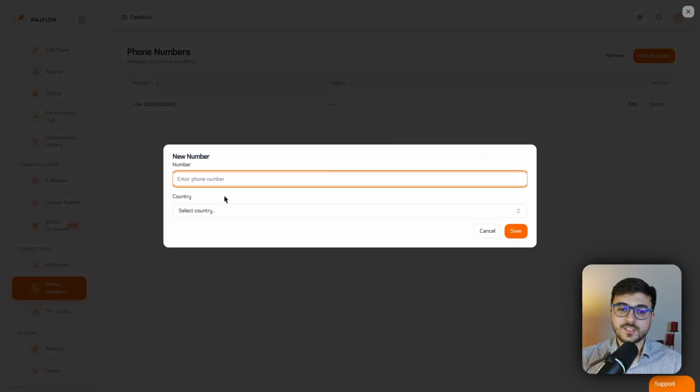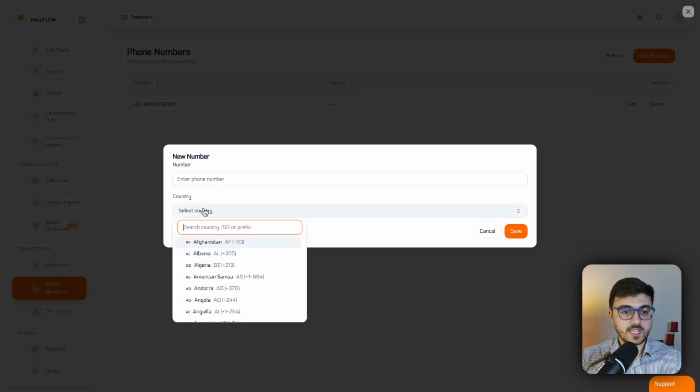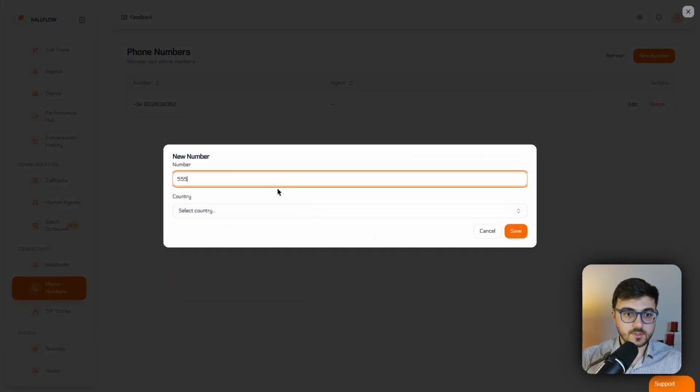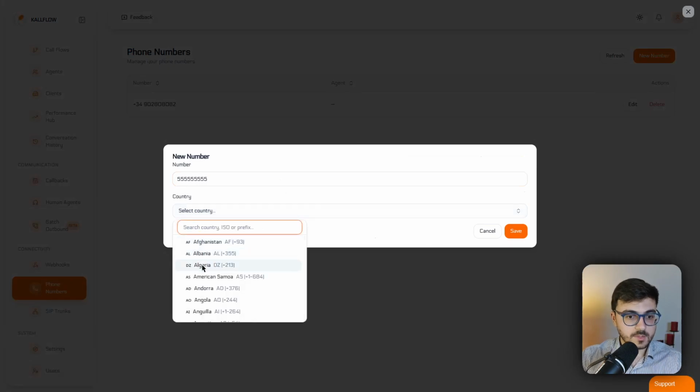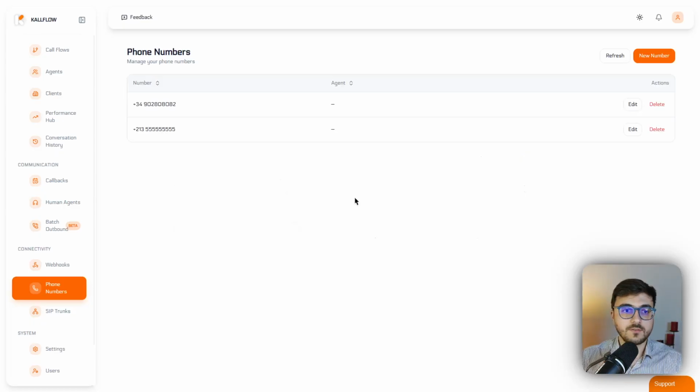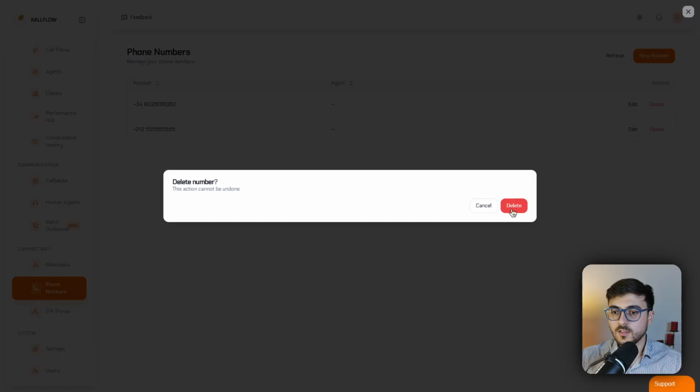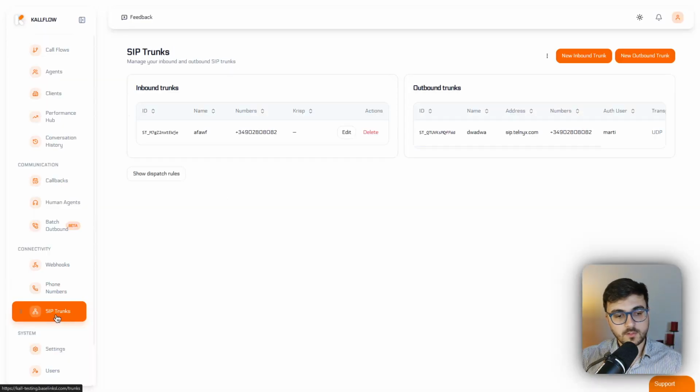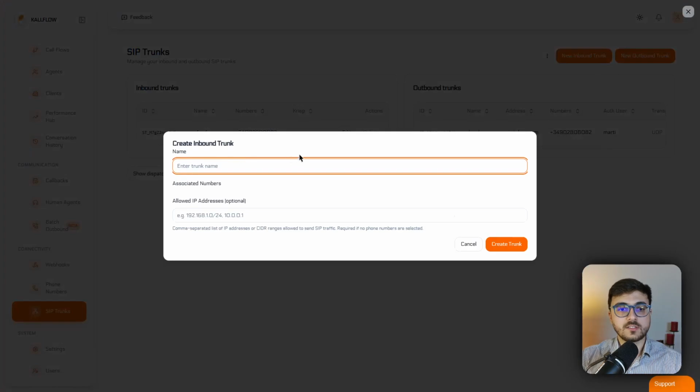Do not enter the country code, okay? Just enter the actual phone number and then select the country here, okay? And yeah, select save. I'm going to be setting up this number in Algeria. Save. And I have already set it up, okay? Then go back to SIP trunks, create a new inbound trunk, enter the trunk name. It doesn't really matter, whatever you set here, it's just for you to be able to identify the SIP trunk.